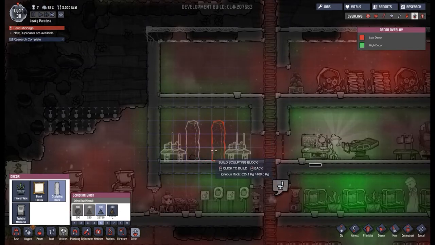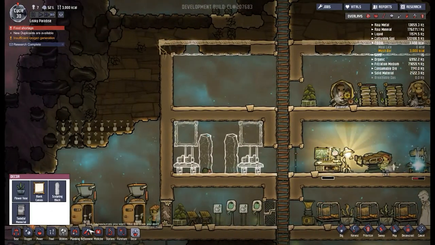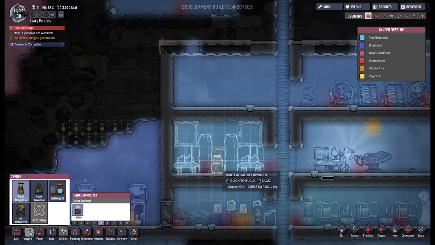Let's put that there. Can we put some blank canvas in? We can. There we go. That looks good for me. And we could have even maybe kept the oxygenator thingy in there. Are we getting an insufficient oxygen warning? We are. Okay, so let's do that.